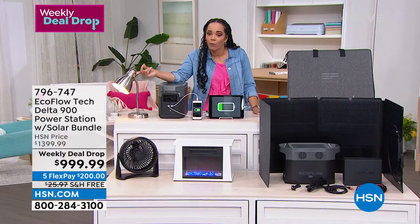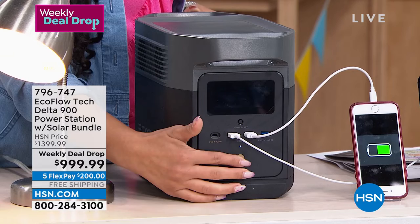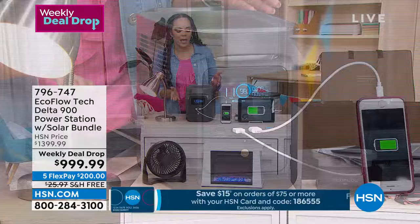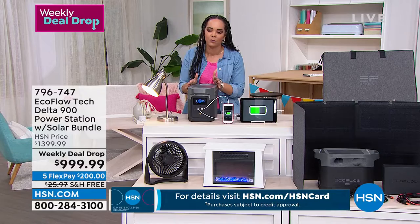You have time to spread out your payments and pay it off over the next year and a half. $55 gets it home with free shipping. Any debit or credit card, $200 is the first payment and we still ship for free. It comes with a two-year warranty and support. Here's what you're getting: the EcoFlow Delta. Don't let the size fool you — it's 23.6 pounds. Getting one that's 50, 80, or 100 pounds isn't feasible for many of us. It's light, but mighty when it comes to powering things.